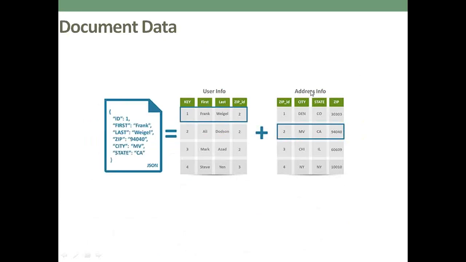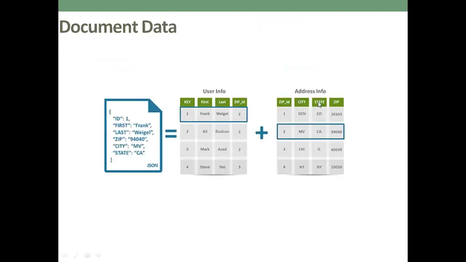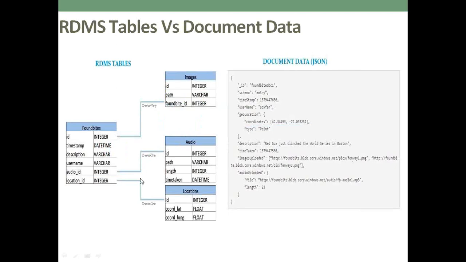And this is the example for the document data. Anyway, I will show one presentation for all the different kinds of data. I will show the difference between RDBMS tables and the document type. Generally the document data will be like this. Instead of storing the data as different tables, the document data will be stored like this, as document JSON data.